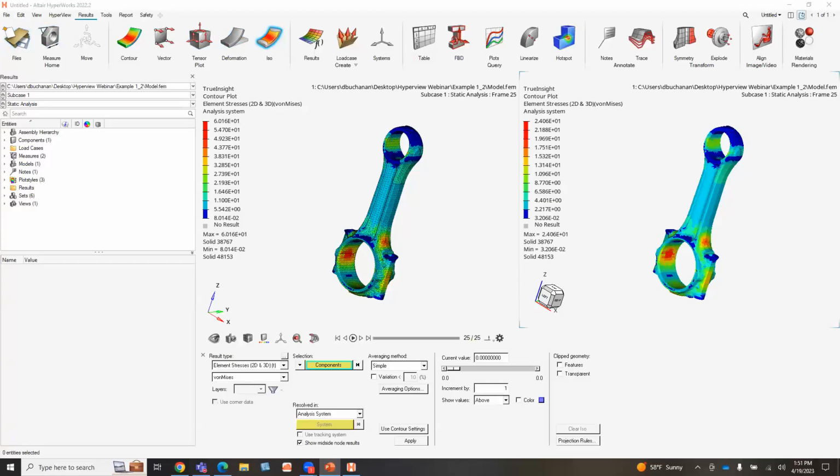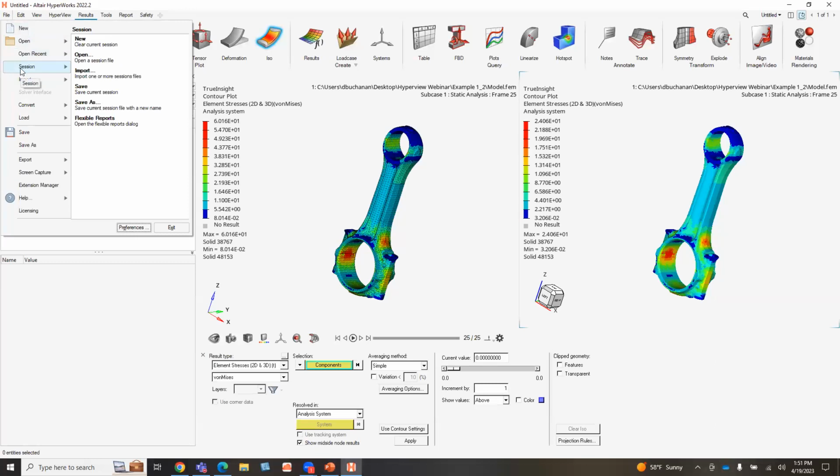All right, so let's jump into a couple examples here, which is going to be pretty cool. First things first, let's clear this out. A couple other things that are pretty nice: you'll notice that when I open the model, I'm opening the actual FEM, which is the finite element model, and then the output file.